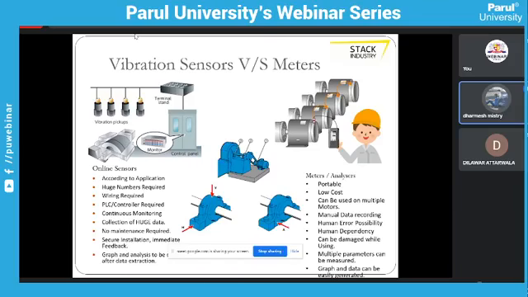Okay, so in bigger industry there are special openings for maintenance, where they have to just measure or analyze when the problem is going to occur. These analyzers are so capable that with AI, artificial intelligence, they can show 1 month, 2 month, 3 month data. If you feed the data continuously, it will definitely show you that after this much time we have to do maintenance on that thing. So vibration meters, analyzers, and sensors, all three things are useful in predictive maintenance.